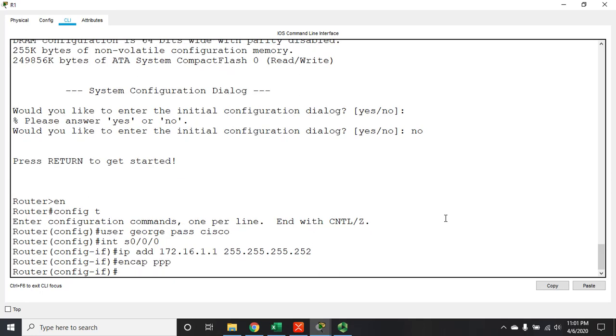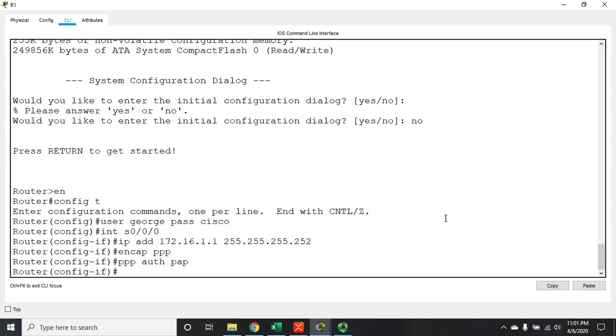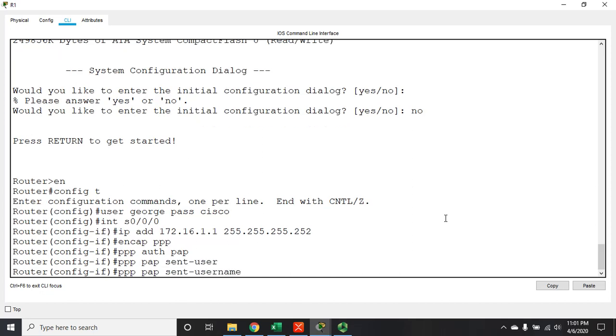Now, PPP has a bunch of options. I can use as many or as few of them as I want. So I could use multilink, I could use compression, I could use authentication. However, Packet Tracer really only supports authentication, so that's the one we're going to do. So the command is ppp authentication, and then I've got to specify which one. And I want to use PAP for authentication. Now, because I'm using PAP, I have to tell it what username and password to send to the other router. So it's ppp pap sent-username. I'll just tab it there so you can see the rest of it. I'm going to send Fred with the password of Cisco.